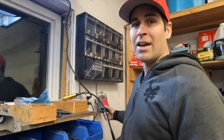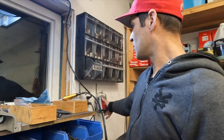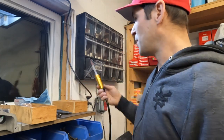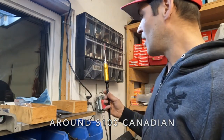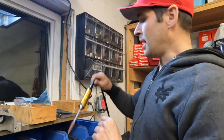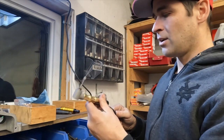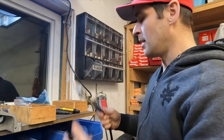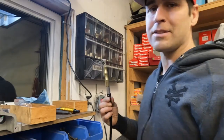To start off, I used this Vever flex shaft 230-watt forward and reversible tool that has a foot control. You might think that this tool would be expensive, but it's actually under $100 from Vever, and I would highly recommend getting one if you're going to be doing any amount of porting whatsoever. It has a quick-release end that can be changed for this 90-degree tool, which I purchased separately for about $70 on Amazon. This is what you use for doing transfer ports and hard-to-get-at spaces.